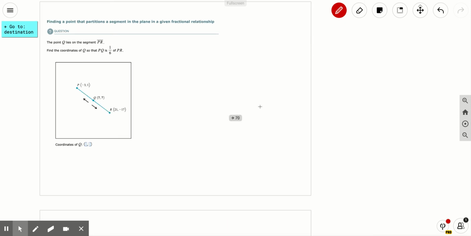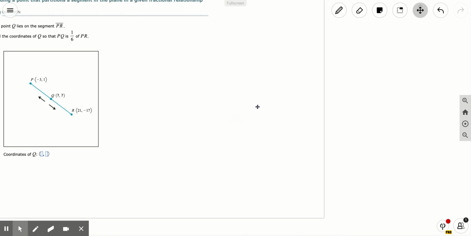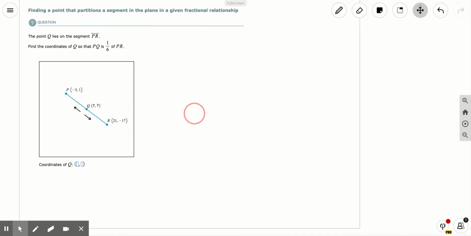Okay, so look at this problem. Now we want 1/6. I'm going to tell you that this is probably going to be everybody's last problem that they do, unless you get this. And maybe that'll be okay, you guys. It's a good challenge for some of you. It really is. All right, so point Q lies here. We want Q so that PQ, that's important too, means that we're taking off from P. PQ is 1/6. So now we want to cut it into 6 pieces and go 1/6.